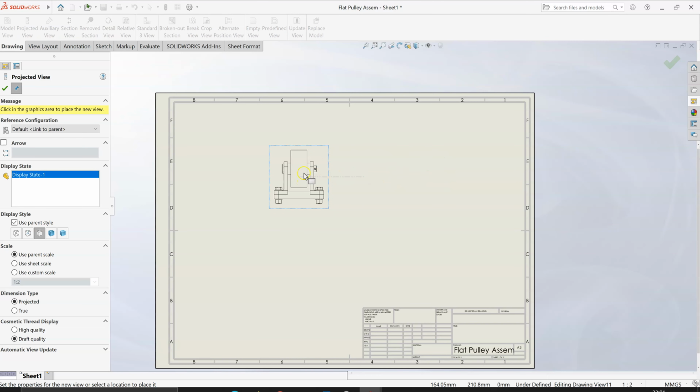It will automatically project another view off of that front elevation. So I'm going to project an end view over here to the left hand side. This would be a view looking from the right hand side but shown on the left hand side, as in first angle projection.